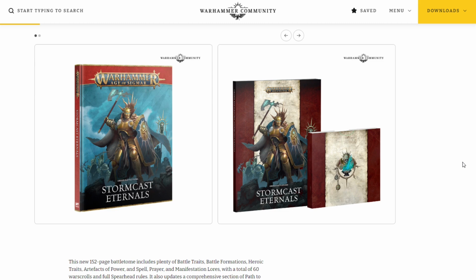You're going to get the digital code for the app with both of the Battletomes as well. But essentially, Games Workshop is guaranteeing that you buy the Battletome if you buy the Players Edition. Therefore, they don't need to force you to buy the Battletome and the Warscroll cards to get all the pages you need. So it's a little bit of tricky marketing by Games Workshop, making sure that if you buy just the Warscroll cards, you still have to buy the Battletome either way.